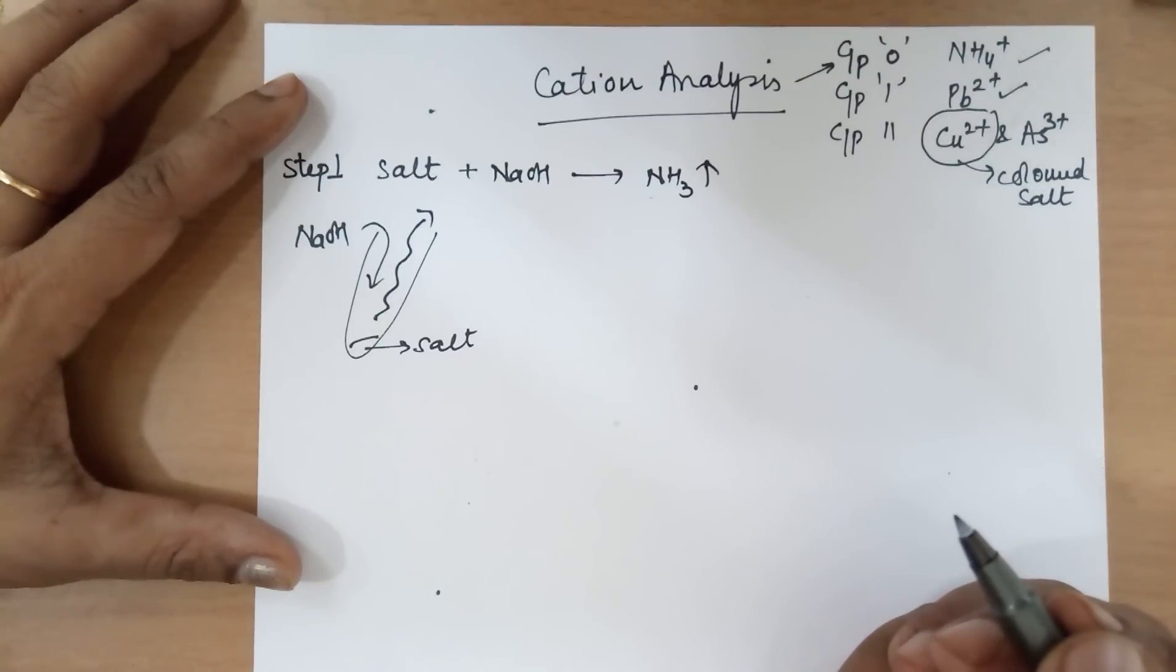So my advice would be, you can do the same test on the palm of your hand. It won't corrode or anything. It is not harmful. You can easily take a pinch of salt in your palm, add a drop or two of NaOH and rub it. And you can smell it there easily. Once you get the smell, you're sure that it might have ammonium. And then you perform the same test in a test tube.